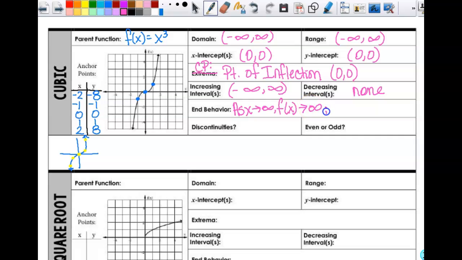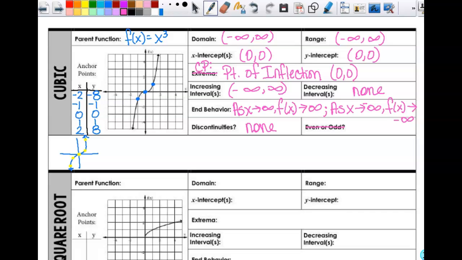Infinity. And then as x approaches infinity, f of x approaches what, Jose? That's okay. As x approaches, I put infinity again. That's why you were, what? You asked me, it was a trick question. Now, as x approaches negative infinity, f of x approaches negative infinity. Very good. Are there any discontinuities? No. And then we don't care about even or odd. Okay. We all good on that one?